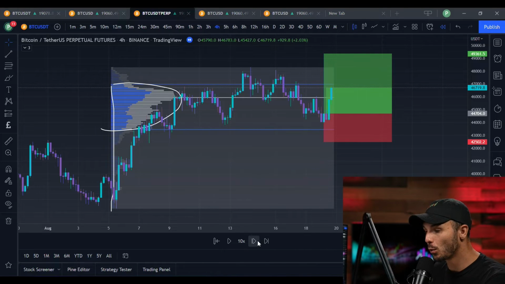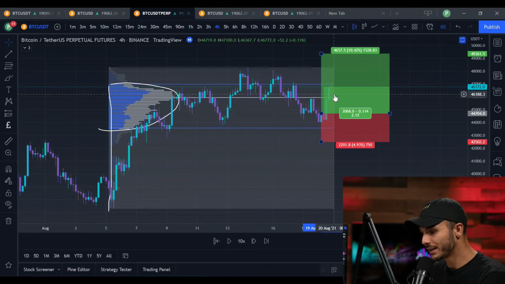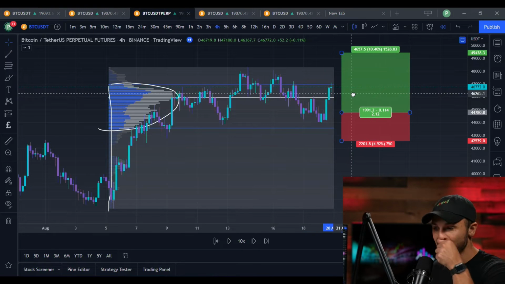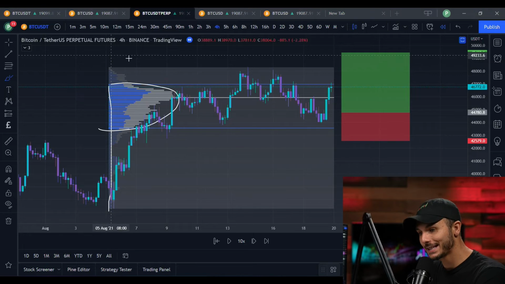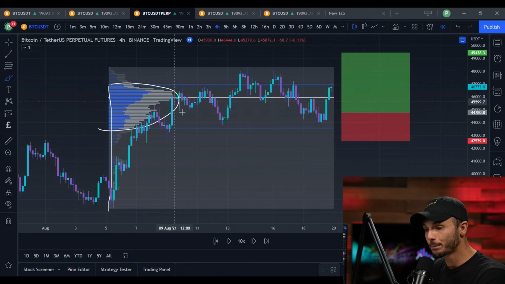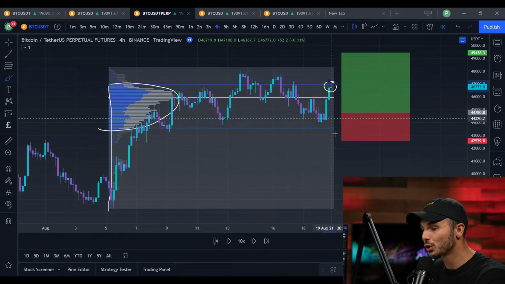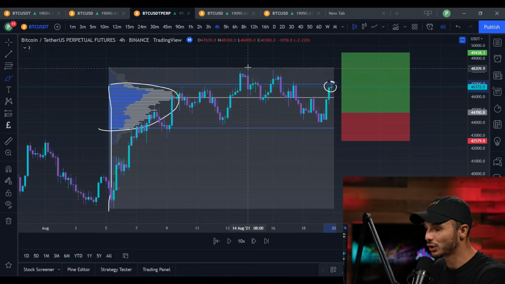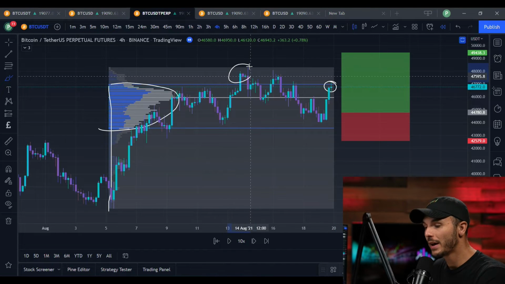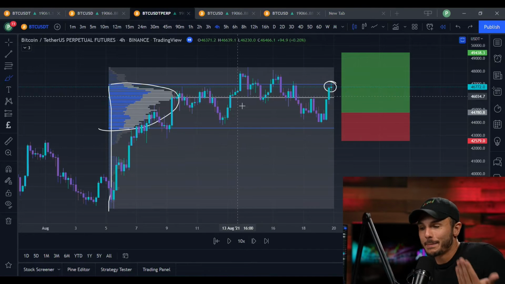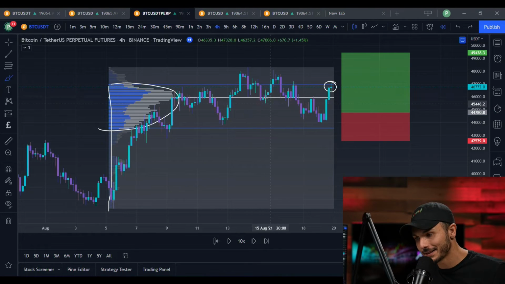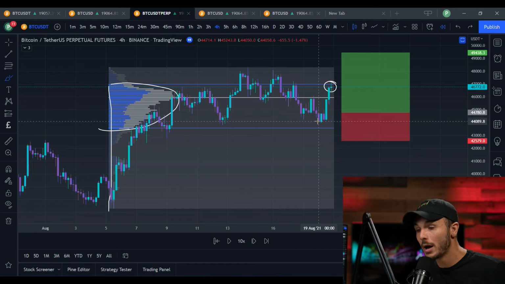Now, I also want you to realize here, I'm going to move this over just to give you guys a better view. This is what you would not want to do. We know we have an uppercase P-shaped volume profile. You do not want to short the highs. Granted, if you shorted this high, you would have made a good move. If you know how volume profiles typically behave, you could probably make some money shorting the highs here, riding it down to the POC or the value area low. But again, for those bigger moves, you're gonna be better off longing the bottom.